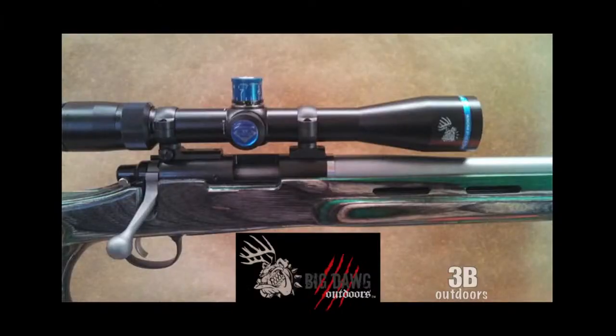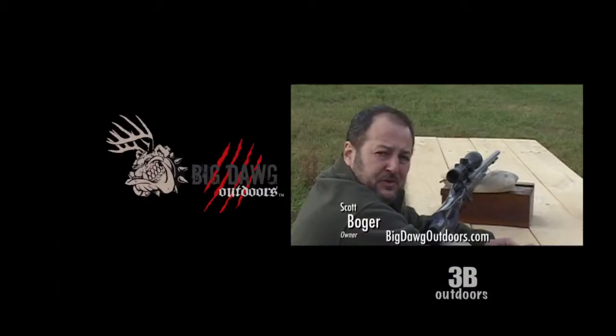I'm thinking, there's no way that we're gonna get this buck. He comes out and he starts angling down the field, and we're estimating this buck at about 300 yards. This muzzleloader we're shooting is just not your average run-of-the-mill muzzleloader. We're shooting a 45 caliber bullet at 3,200 feet per second.